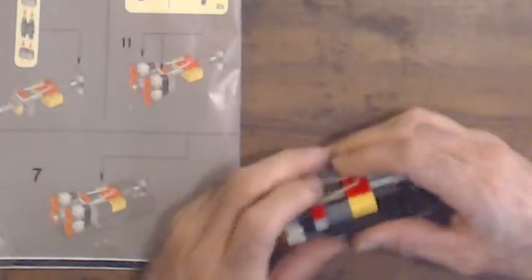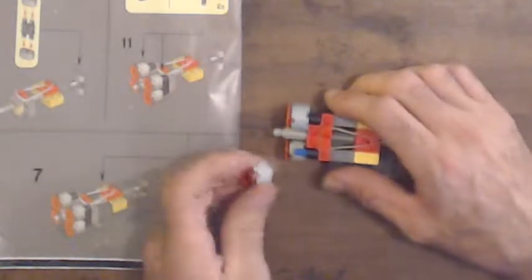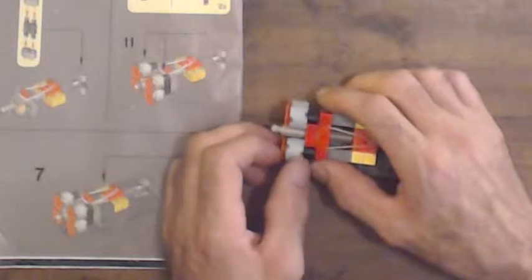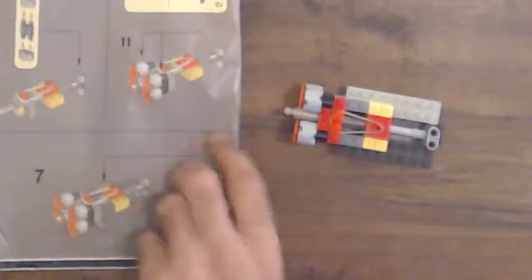I gotta remember which way that goes. For the most part, these, whoa, I might have to find another one of those if it keeps sliding off like that. That's going to keep sliding right off. That's kind of a bummer. I don't know if it's the actual round piece or if it's the actual piece inside, but we'll deal with that shortly enough, because that's going to keep falling right off, and that's a bummer. It's not even one of the original pieces that go on the set.